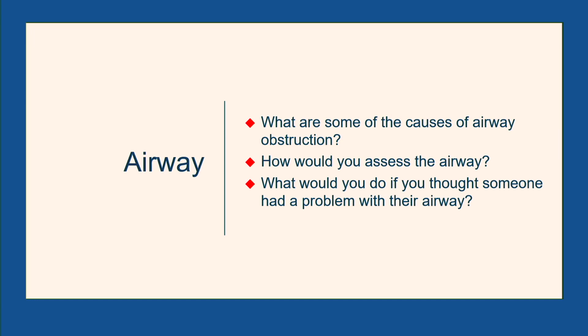So how do we treat somebody if we think there's an issue with their airway? I suppose the first thing we need to think about is what's the cause of it. We talked about blood, we talked about vomit. Do we need to use some suction on bronchial secretions, blood or vomit? Do we need to turn them on their side? Anybody who has a depressed level of consciousness, then we're going to have to assume that there will be an impending airway obstruction, and we need to protect that airway doing a head tilt, chin lift, and perhaps thinking about using a Guedel or a nasopharyngeal airway.